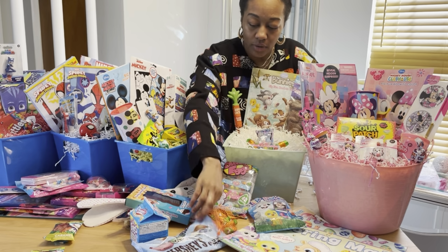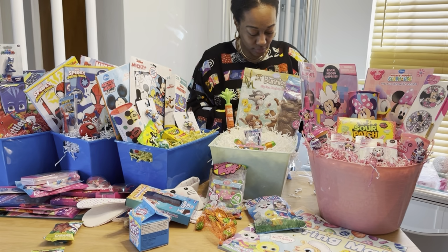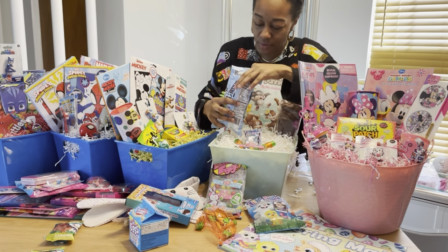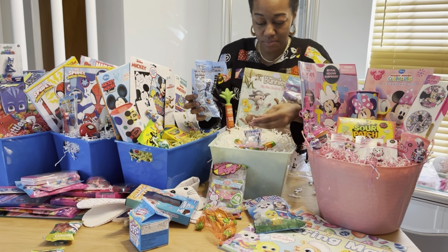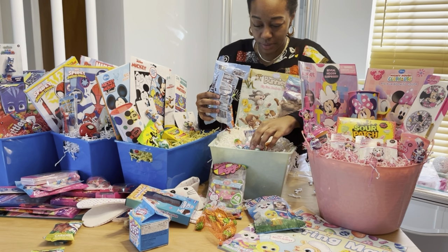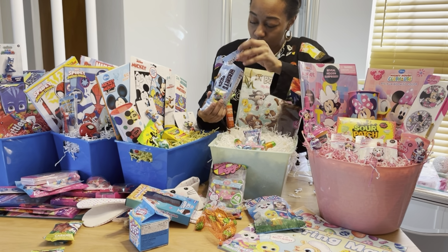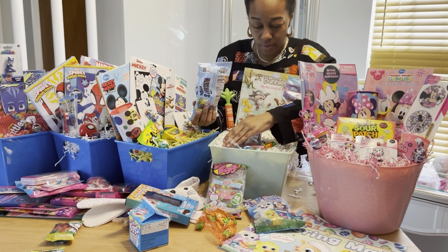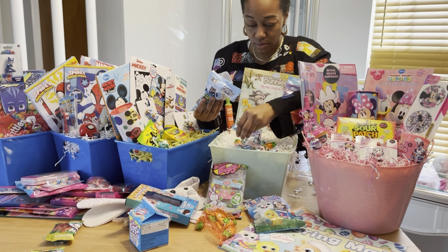And then I have some more Hershey's Easter eggs. Oh, they have green ones. They have green ones that match the bucket. So I'll put these in the front. I can put some blue ones in the front. But I'll use mostly green because we got to get our color pattern back on track, okay? All right. Just a few more, I guess.